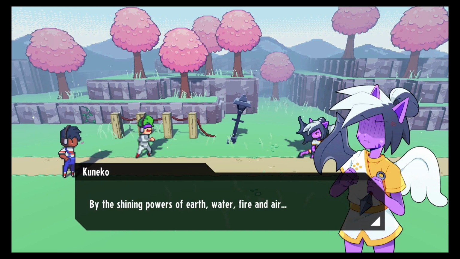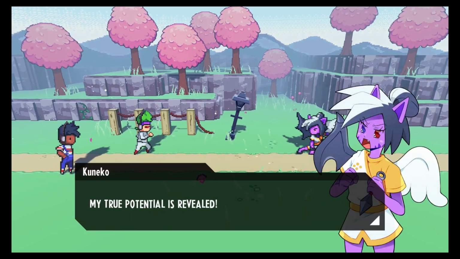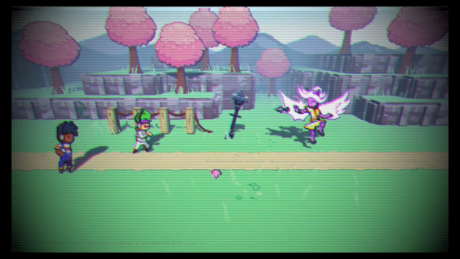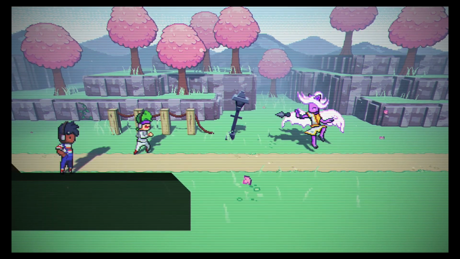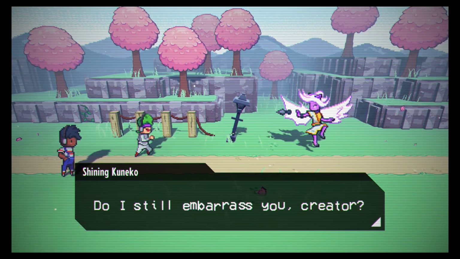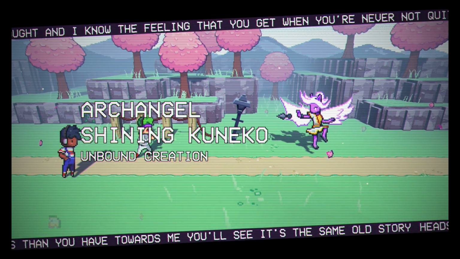By the shining powers of earth, water, fire, and air. My true potential is revealed. What? She united the four elements within herself. Do I still embarrass you, creator? Archangel Shining Kuneko, Unbound Creation.